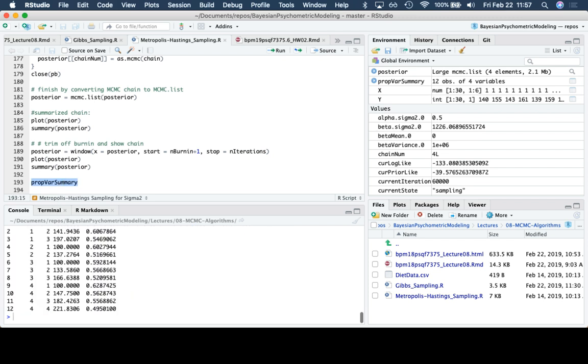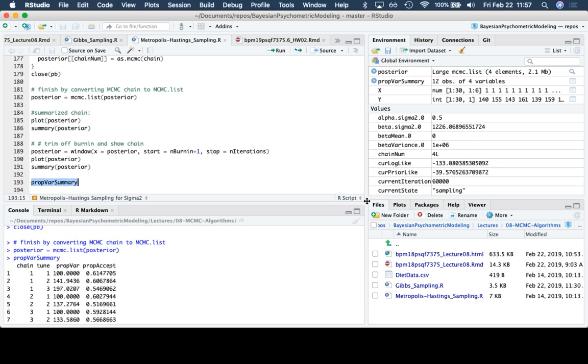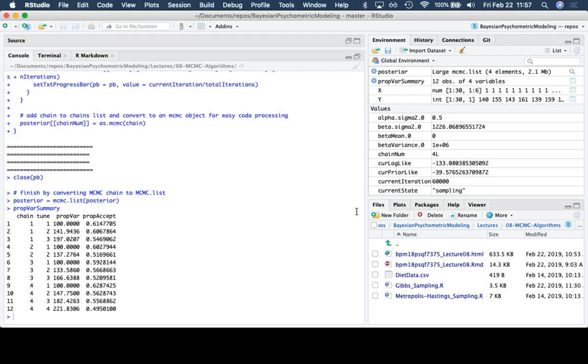This is the summary of what happened with our variances in each step, in each chain. These are our proposal variances. So our first chain, the first tuning phase, it was at 100, and we accepted 61% of the time. So it's a little too small, it got bigger. We accepted 60% of the time, a little too small, got bigger, we just barely made it. But we were between 40 and 55%, so we quit doing that. And then the same thing goes for step 2, at 100 to begin with, we jump to the right spot.